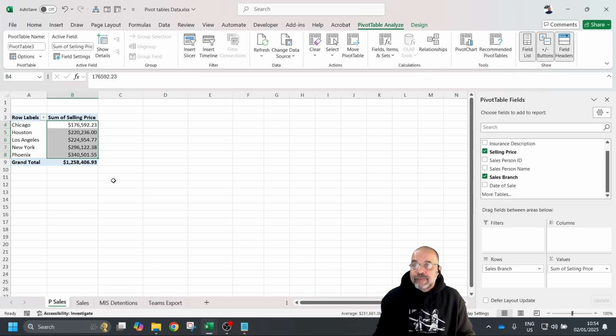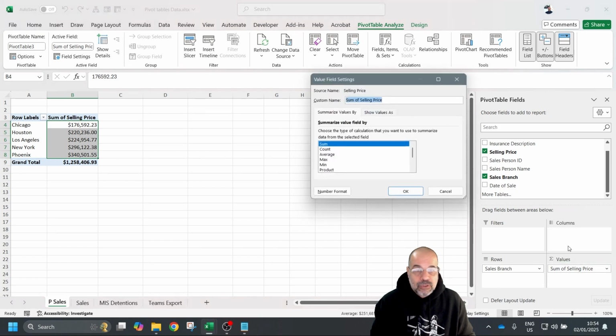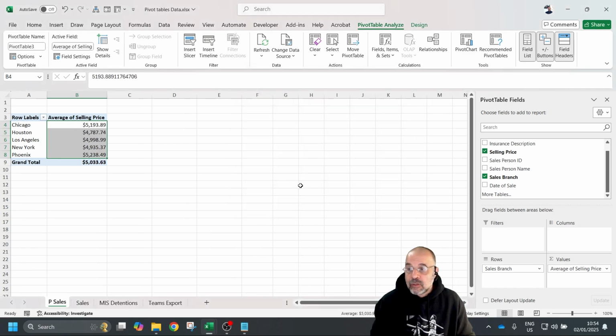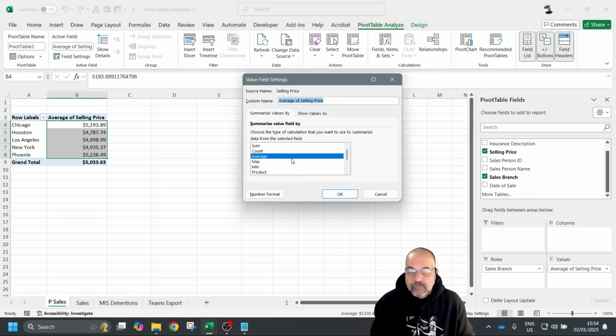If I wanted the average sales, there are a couple of ways of doing this, but I like this method, so I'll show you my method. From here, I can click on the little arrow and go to Value Field Settings and change this from sum to a count, let's say count how many sales instead of the total, the max, the min, the product. Let's say I do the average and click OK. This is the average sales. So automatically it's identified how many sales by each branch, the total sales, and calculated the average for me. I'm just going to change that back to sum.